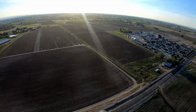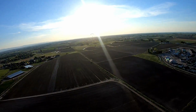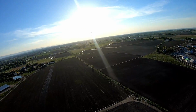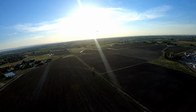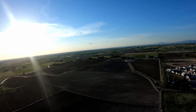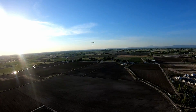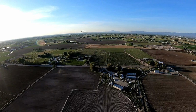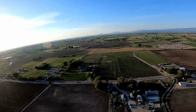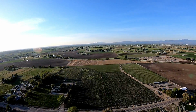Right now I'm booking into the wind at about 36 miles an hour, and I don't seem to be catching him hardly at all. I'm sure we've left Joko in the dust, sorry bud. I think Nick's dead set on hitting Lake Lowell again or something. I don't think I'm even making any ground on him right now. Maybe a little bit. I wish he'd let me catch up. I need to get comms with him so I can talk to him. Slow down, bro. I know you've never heard that before, but damn.